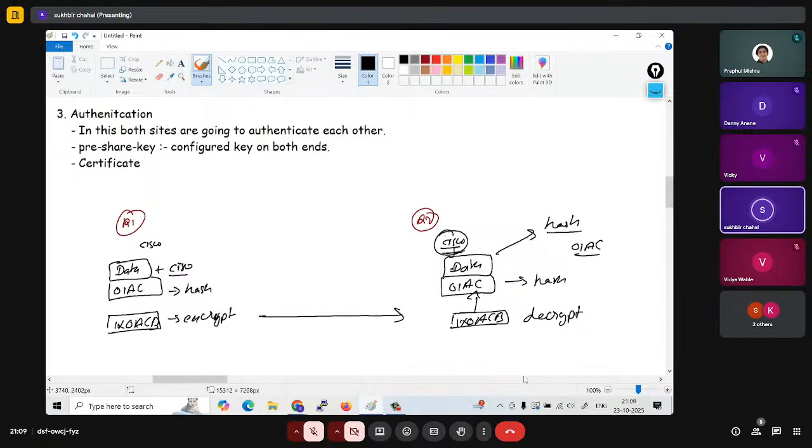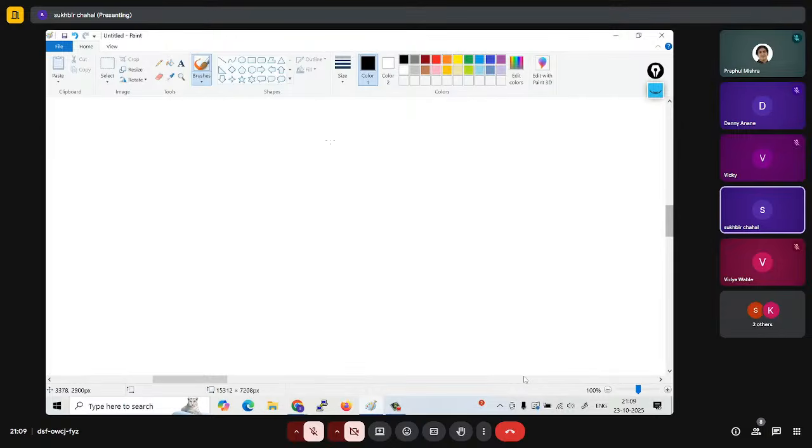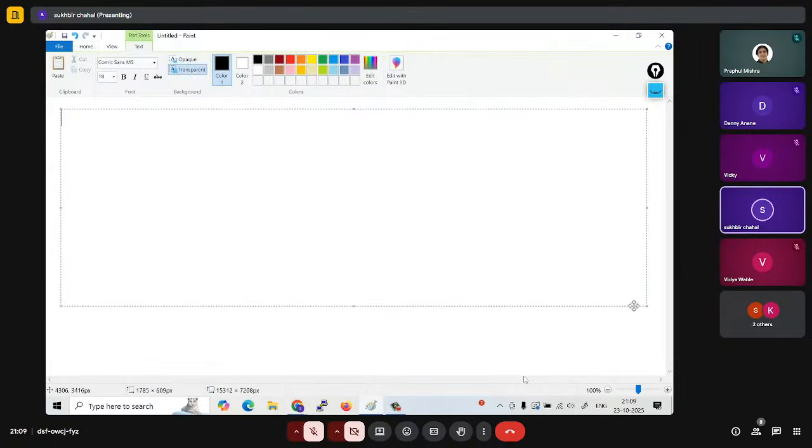Okay, let's understand this, guys. The fourth point is anti-replay. This anti-replay attack means there can be such a type of attack. What is the meaning of that? Let me explain something.